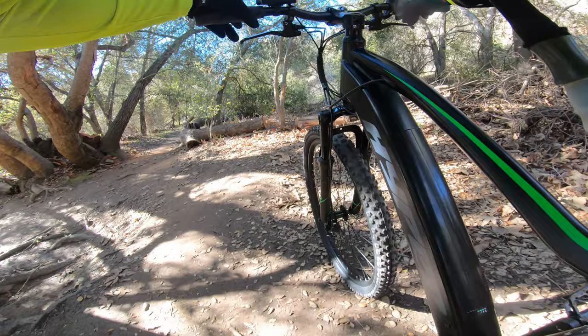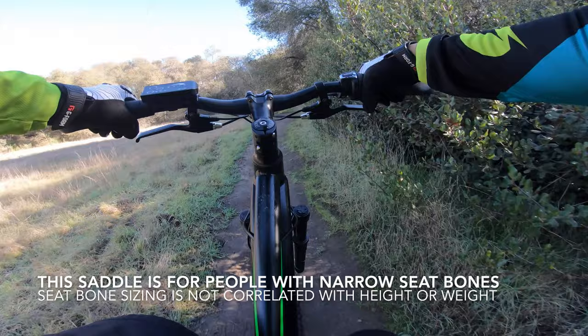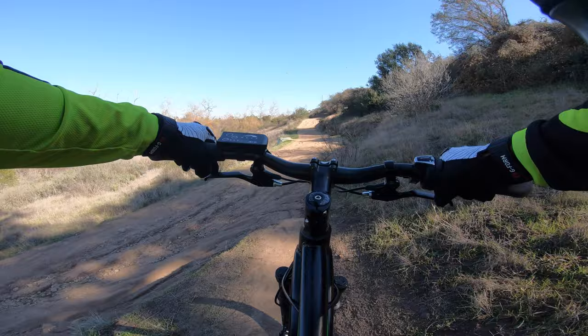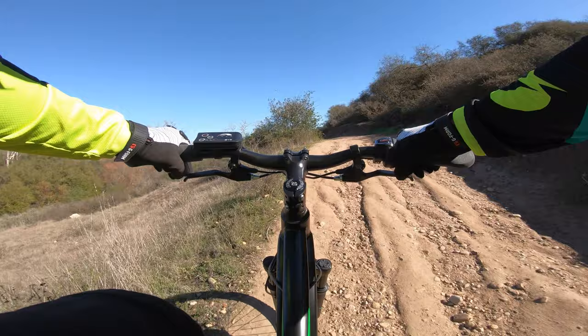Yeah, I've only ridden this about half a mile and already my ass and my arms feel it, because I've got the saddle banging into my undercarriage and my shoulders. All right, guys, my first drop here. Wish me luck. Ooh, that was super tough. Undercarriage just banging into my underside. And that's a factor of this being a hardtail.